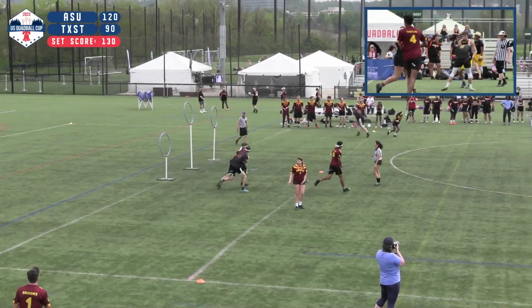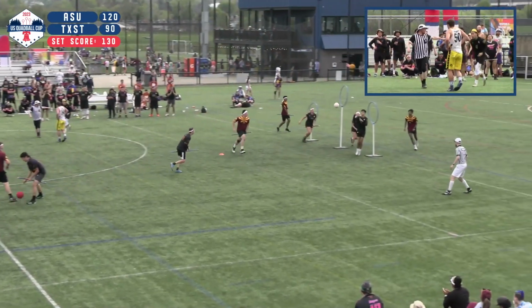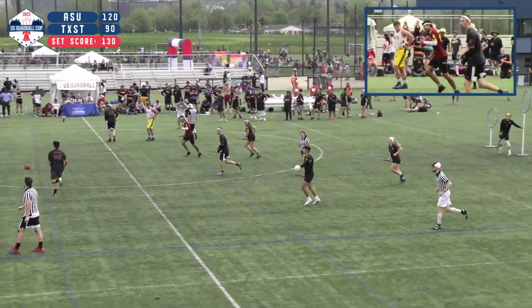ASU with a goal here wins it. And Mason Davis wants to run. Crow all over him. Great fight between those two players. Goes for the pass. Avila intercepts. Yeah, ASU just trying to force it there a little bit too much. They had a bit of an advantage. They didn't have to run.